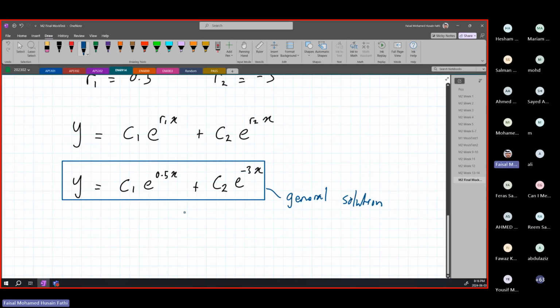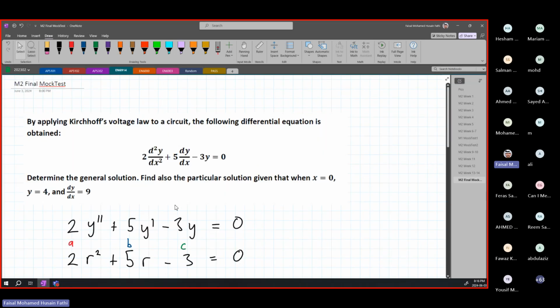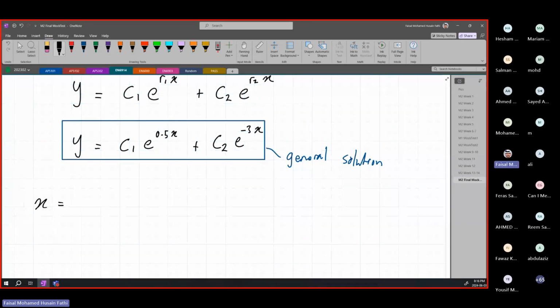What do I mean by you cannot swap them? Now, when we want to solve for the particular solution with the given boundary values, we have to keep the general solution in this form. We do not change the locations of anything else. So now we are given that when x was equal to 0, y is equal to 4. This is our first boundary condition, or our first initial value.